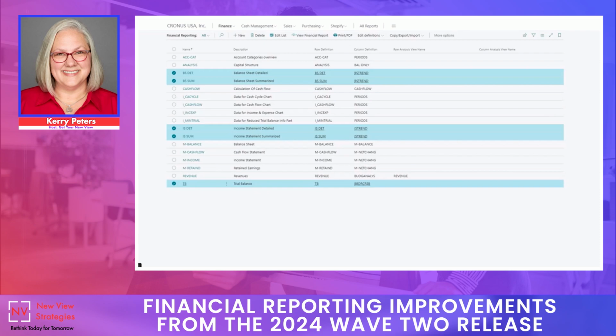When we think about the column definitions, most commonly, those things are reflecting periods of time. So we may have something as simple as what is the balance as of today, or what is the net change for this period, or we may have something more complex where we have a trend over 12 months, or where we may have comparatives. So this month versus last month, or this month versus the year to date, or the current month versus budget, and the year to date versus budget and budget remaining.